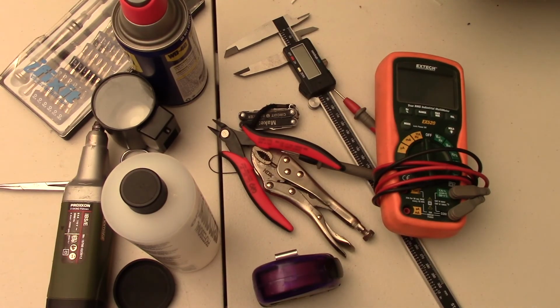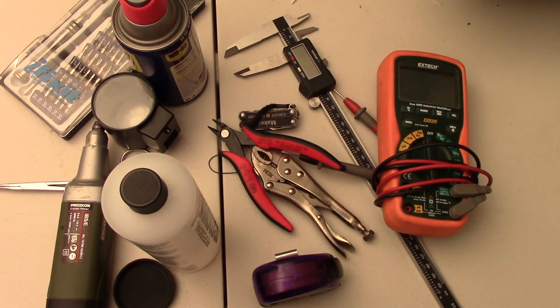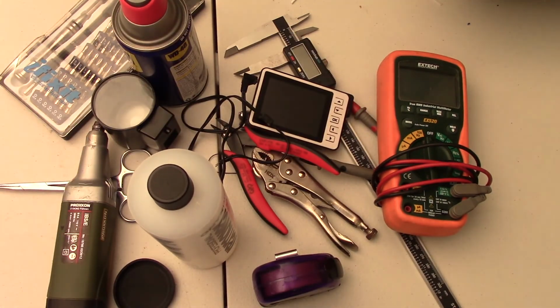So yeah, that's my collection of tools. These are all really useful to have, and with the exception of the oscilloscope and the multimeter, they're all relatively cheap. You can probably get yourself set up pretty well for about $80 to $100 with all of the tools that you'll need for basically any project.